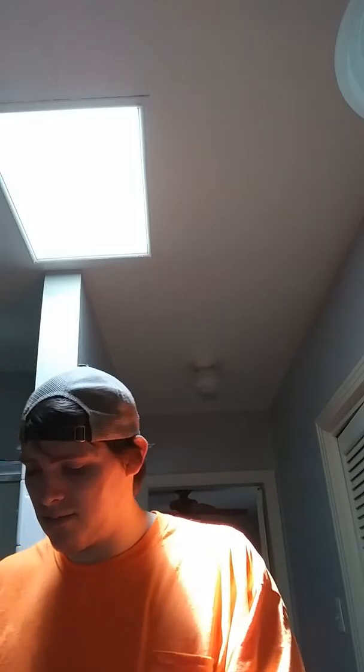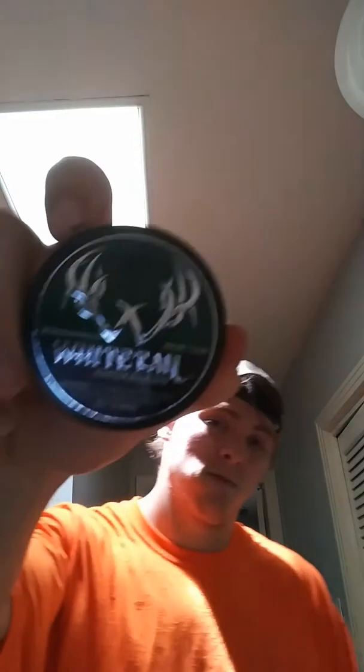So it's got a good wintergreen burn, you know what I mean? That good wintergreen burn. Taste isn't terrible or anything like that. I like it. The can's really cool. It's got a chromed out sticker on the top, which I kind of like, and then it's a matte green around the side, which is really cool. Whitetail. I don't know if any of y'all do this, but I always try to line it up after I break the seal.